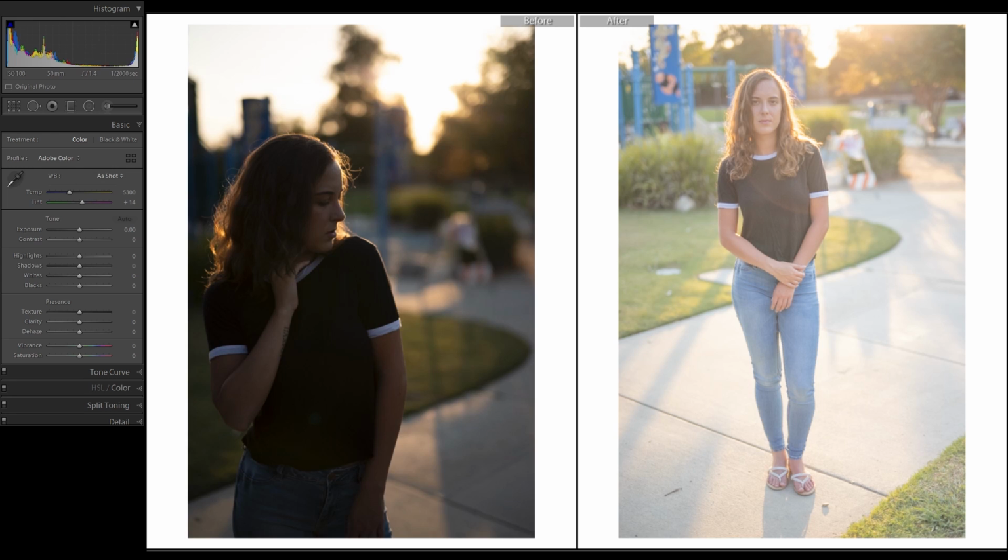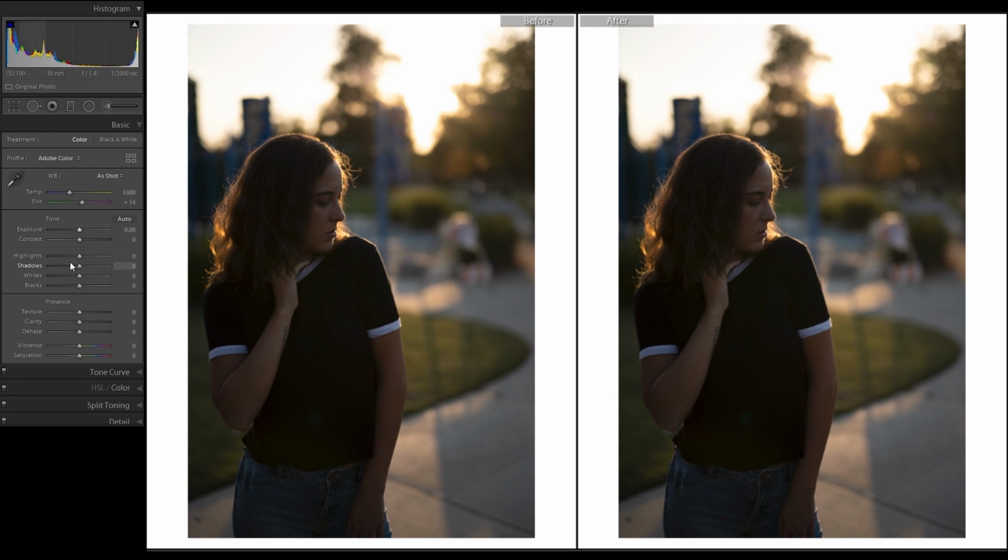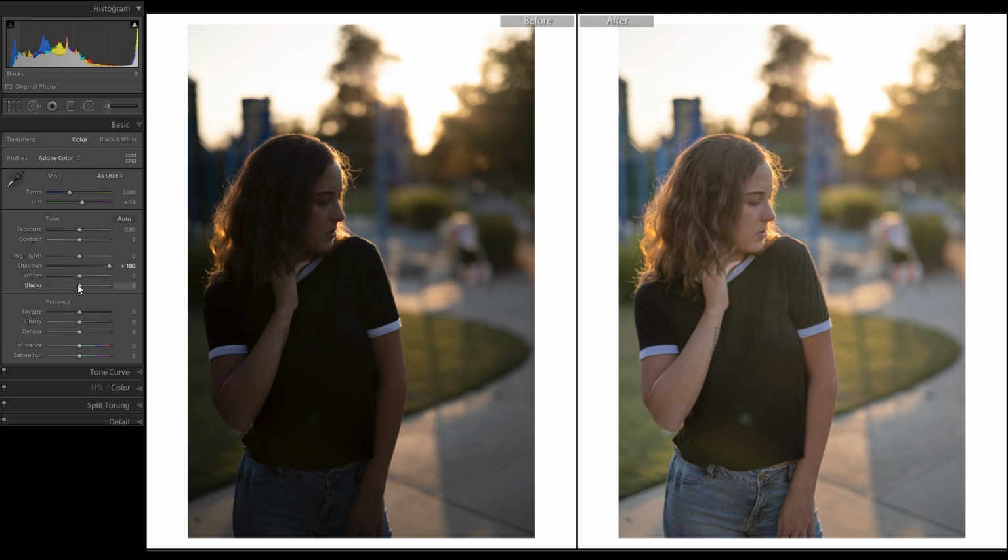If we go to another image here, if we just bring up the shadows and bring up the blacks, you can see that there's detail there. Now, of course, I was shooting this at 1.4, so the background is pretty blurred out. I probably should have shot this a little wider just to be able to see how well it recovered the details there. But as you can see, if you were underexposing to save those highlights, and if I bring the highlights down a little bit, you can really see that we can get those highlights to be very similar to how they were over here in the underexposed area. It works really, really well.